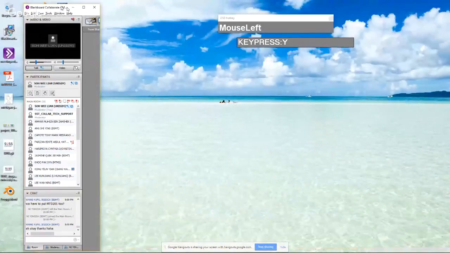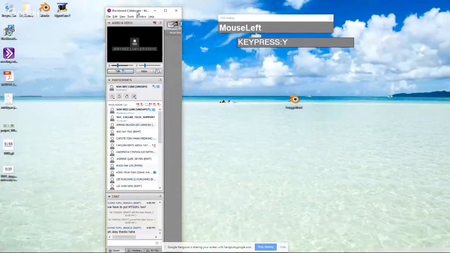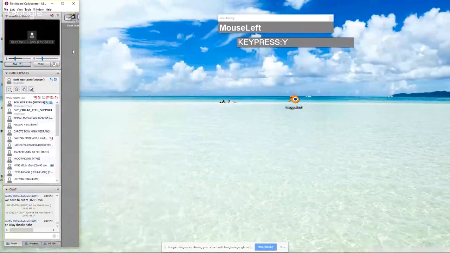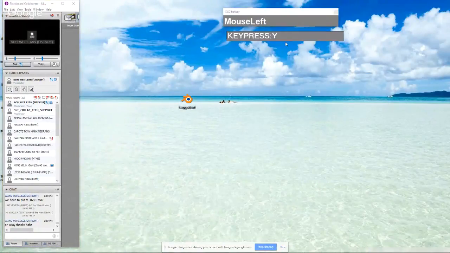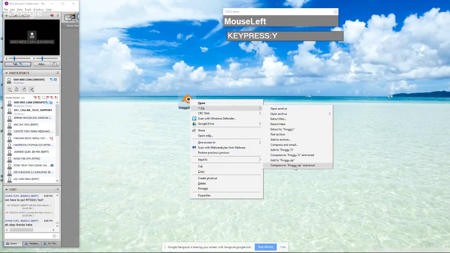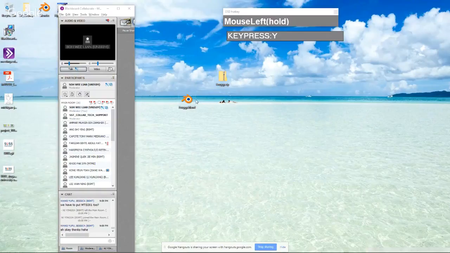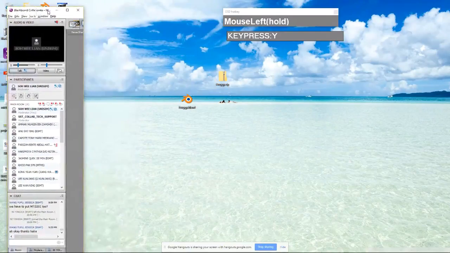Okay, so now I have the file saved here. You can see on my desktop. If you cannot see on Collaborate, please use the YouTube stream to see. And I'm going to zip this up. Let's say you have a document, or you're doing a report, whatever. You can zip it up to make the file smaller. In this case, I'm using 7-zip to compress the file. So right now I have it in a Froggy zip file.